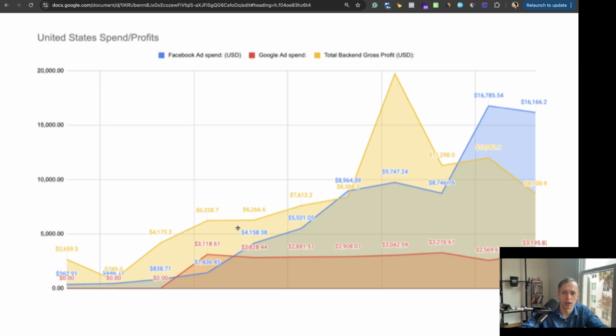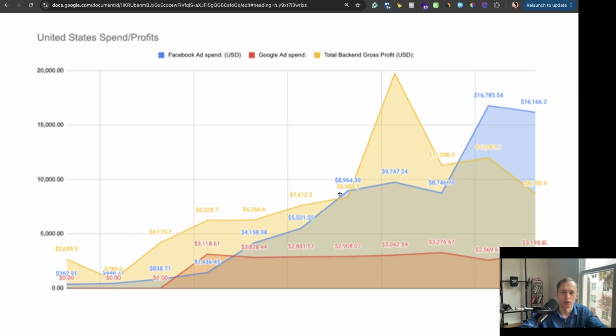The blue line is Facebook ads, red is Google ads, and yellow is back-end profits. Revenue is not here, because we don't really care for that, we care for profit. So those are the only 3 things we need here to make decisions.